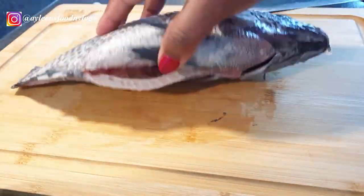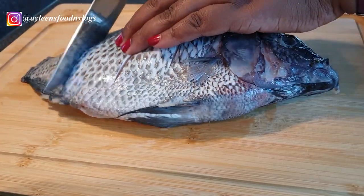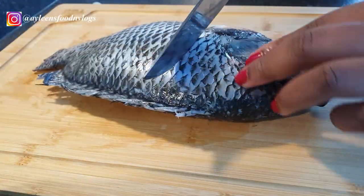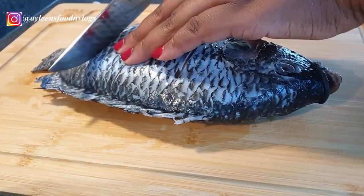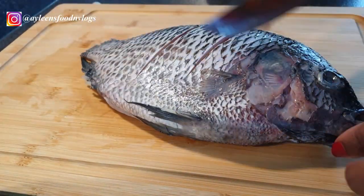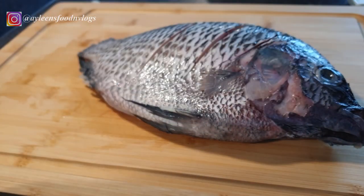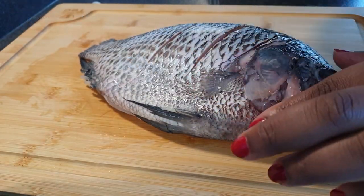So here is my fish. I've already washed it and descaled it. So I'm just going to cut incisions in it, and I'm going to add some salt and garlic powder to it. If you are buying your fish from the fish vendor when it's already deep fried, then you can skip to the next step.